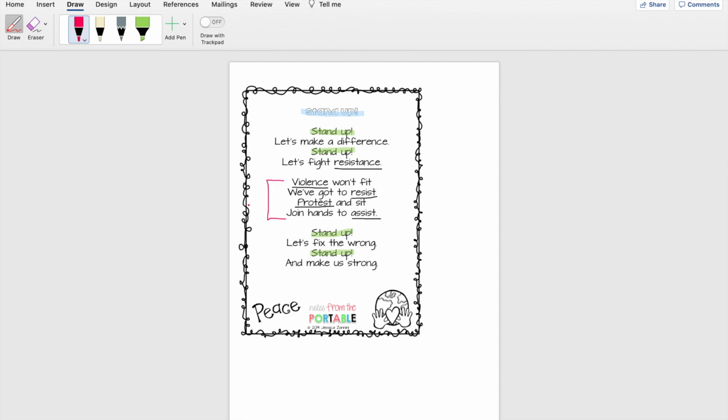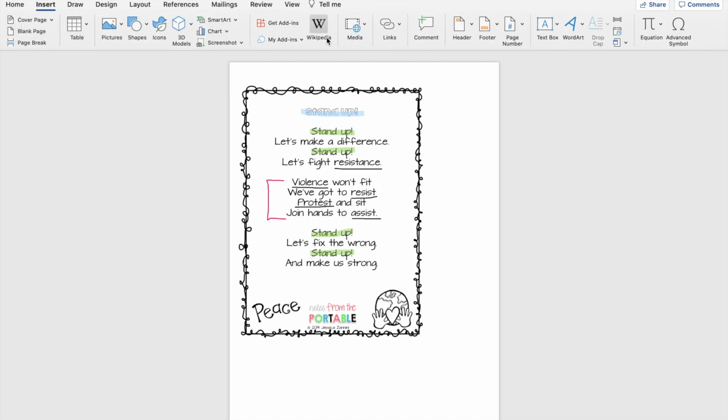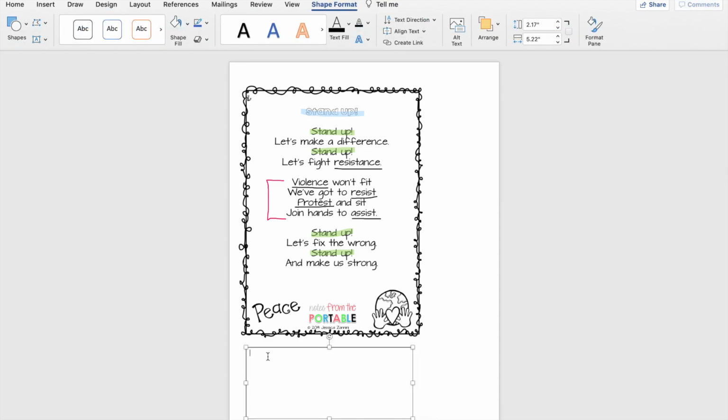Not only that, but once the students are done highlighting and underlining, they are also able to insert a text box by going on the insert icon and clicking on the text box, where they are able to create a text box wherever they please, and of course continue writing any definitions that they'd like or any of the connections or questions that they may have had while reading.